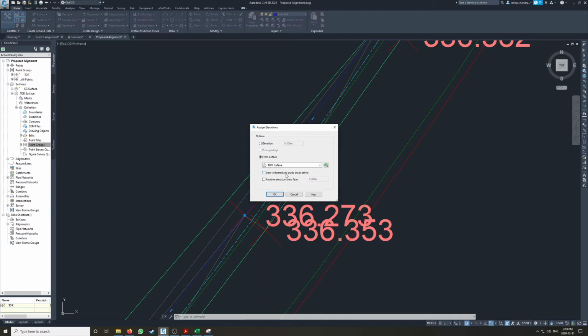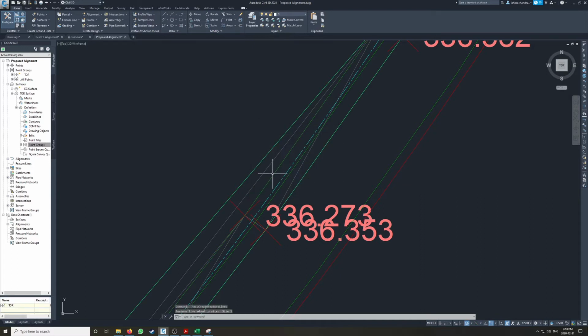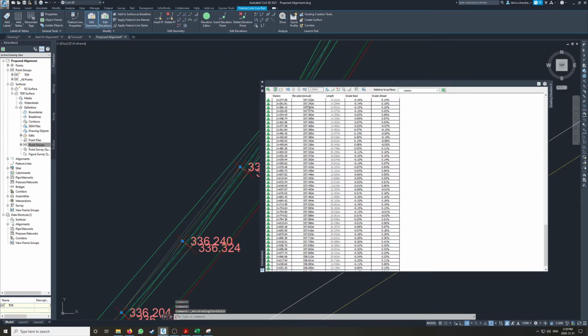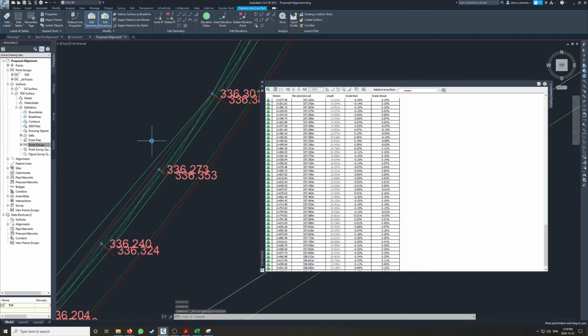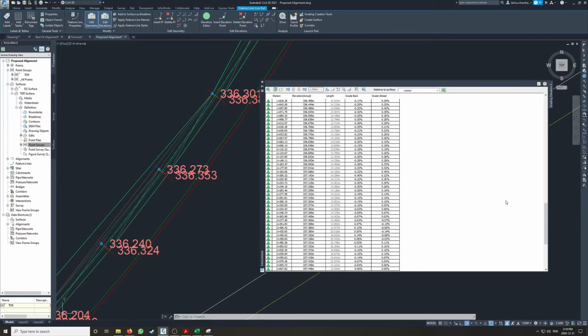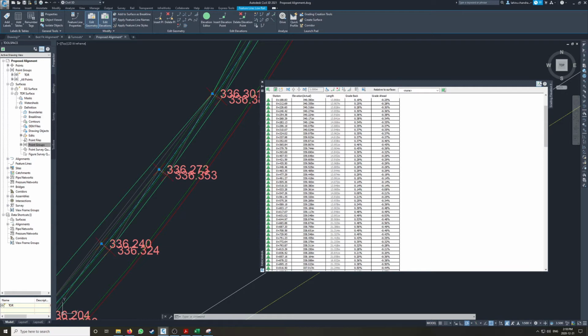We don't want intermediate grade breaks or anything like that. We'll hit OK. Now that turned it into a feature line, and if we go to the elevation editor, you can see it took the elevations from the surface.